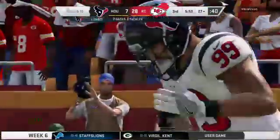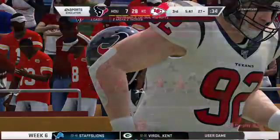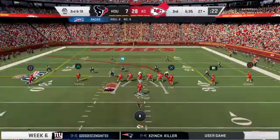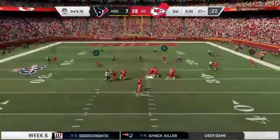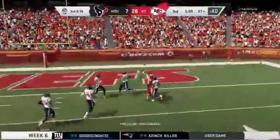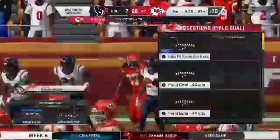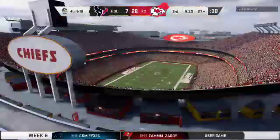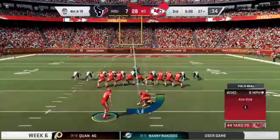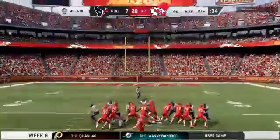Under pressure, and the Texans able to get in there for the sack. Jarrell Casey picks up his second sack of the afternoon. 3rd and long, it's Wilson. That's the second sack of the game. The best defensive ends, they do their homework as much as offensive guys do. They know how to beat the offensive lineman across from them, what moves they need to do to set them up. This guy's been pretty good at it all game long.